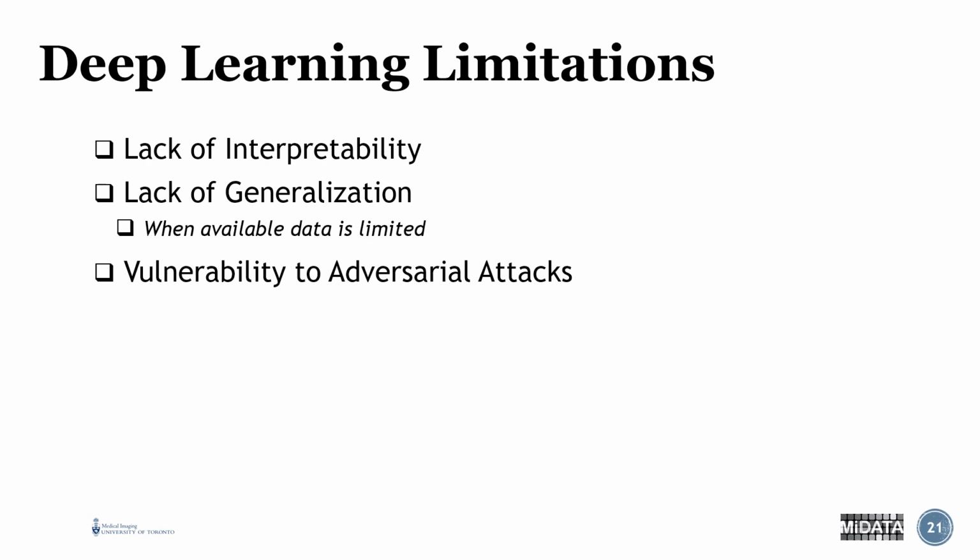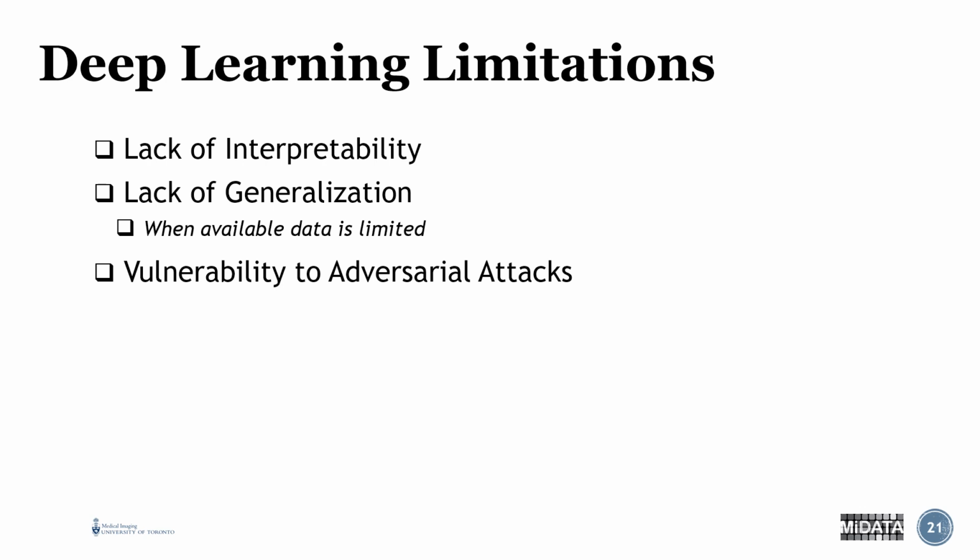Now, there are definitely ways. A lot of people are working on describing methodologies in order to increase the explainability and the interpretability of models, and that will be discussed later on in the course. But the black box problem persists nevertheless, and that is one of the limitations of deep learning. The other one, of course, is the lack of generalizability. If your data is limited or it's biased, that's a problem that exists for all models, and deep learning is no exception.